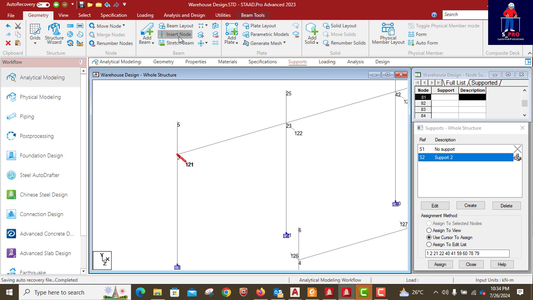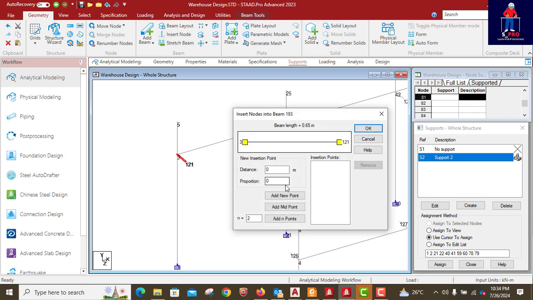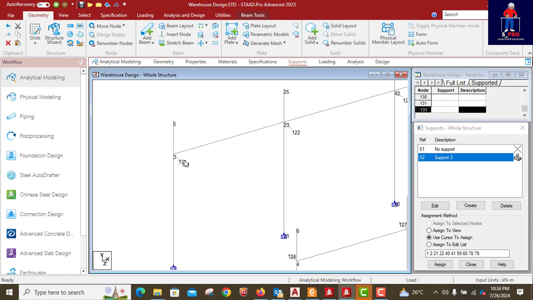So that's where I'll be adding my node. So I will just click add node there. I will have from 3 to that 0.4 new node. Yeah, that's that.